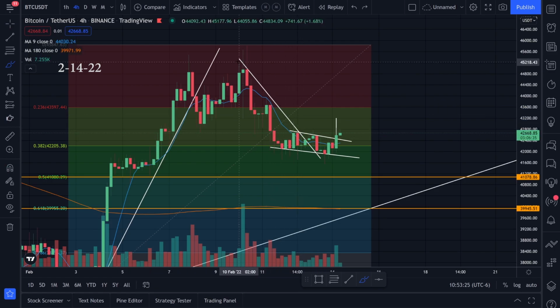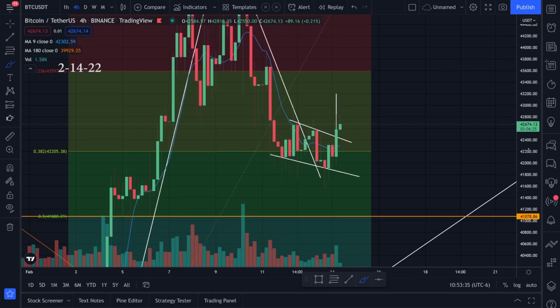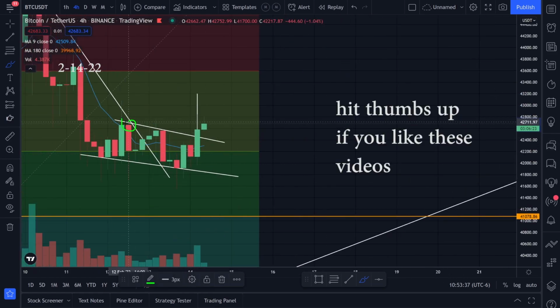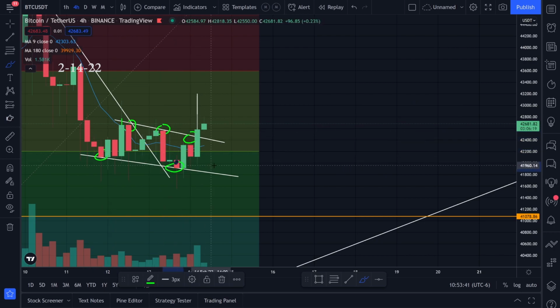I'm watching this downtrend, or I was watching this downtrend right here. We broke that going sideways right here. We kind of went up, but we didn't really get a lot of momentum pushing to the upside. The next thing that I was watching is we had resistance, resistance, resistance. Then we have support, support. We're in this little channel pattern right here, and it looks like we're breaking to the upside.